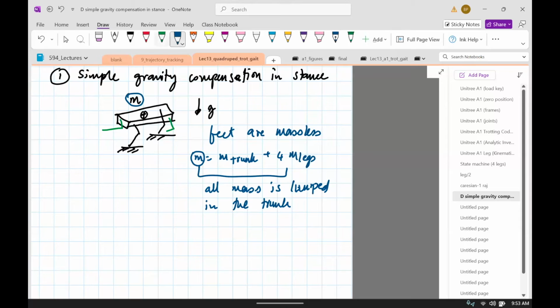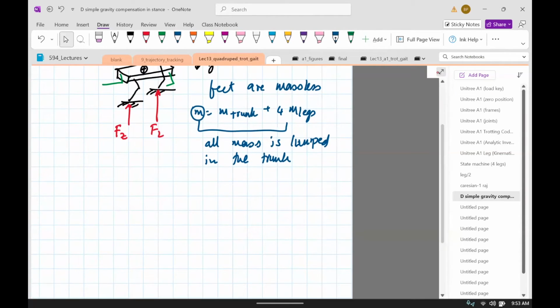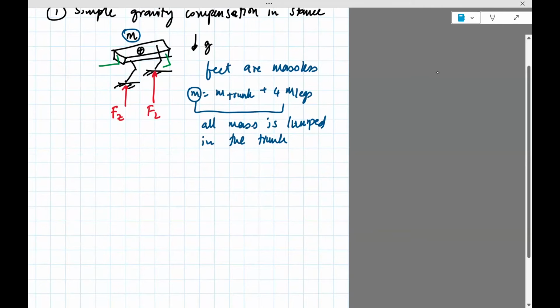Now, we're going to assume that there is some reaction force, in this case Fz, and then there's Fx and Fy, which are essentially 0.